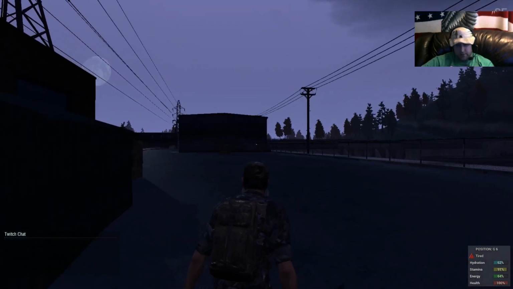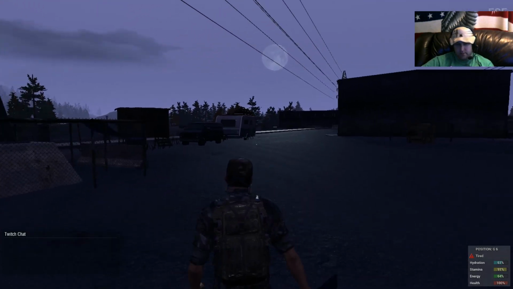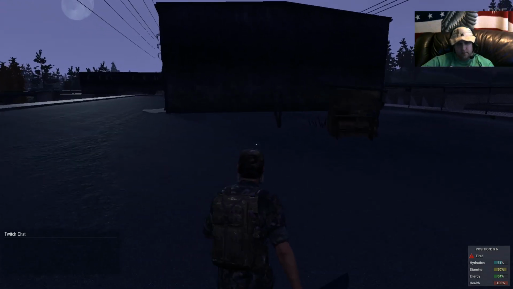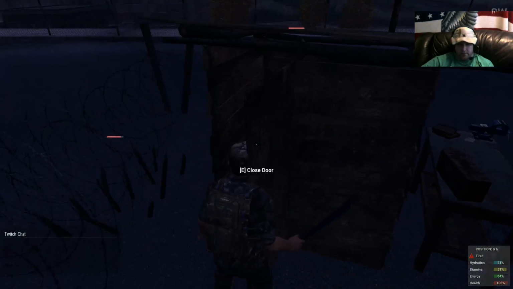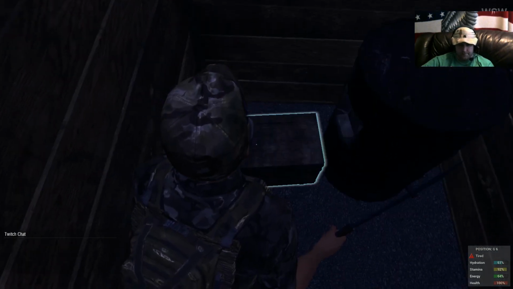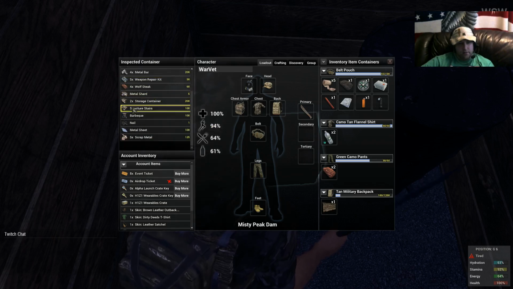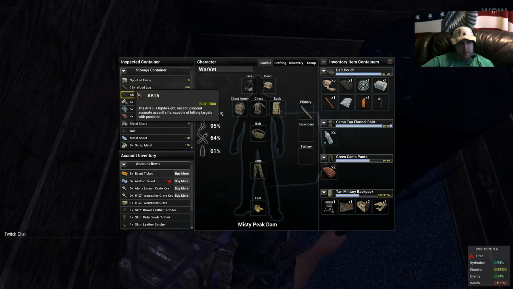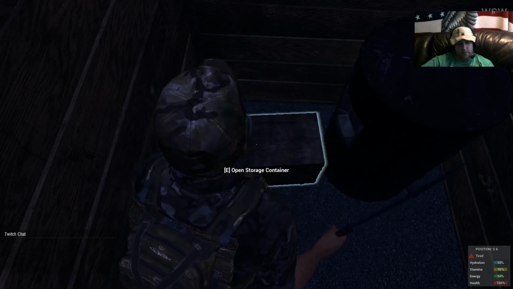Alright, so my guy just became tired. That's a new attribute. You have to sleep in a bed. The update, the patch that came out today, you're supposed to be able to craft your own beds now, so you don't have to find an abandoned house anywhere. You can build one in your bases. Alright, so now we just need the structure stairs, the barbecue, the storage containers, and that's it. And we're done with our base.